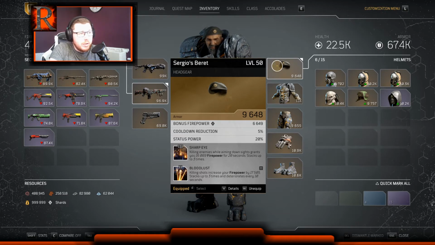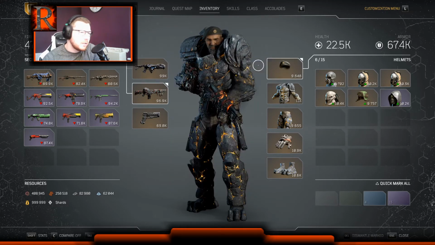But I'm going to put on the cowboy hat, Tanner's hat, and then dismantle this and put the sharp eye mod on Tanner's hat. So you'll have Tanner's hat with stare down the barrel and sharp eye. I think stare down the barrel increases firepower for enemies in close range, and sharp eye obviously gives you the firepower stacks. The bloodlust will be moved to the shoes, but we'll come to that later.